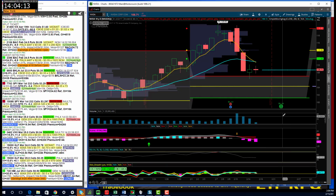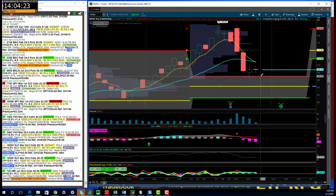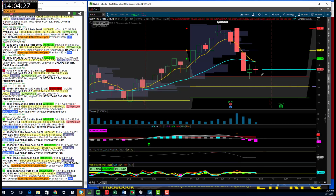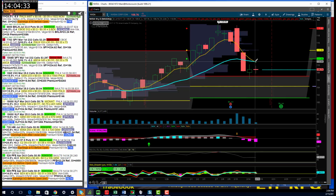And I don't see right now any buy signals or anything like that in my charts. My indicators, actually, the sell signal was back here, so it's somewhat of a mature sell signal. But what I'm using is the value area support of 107, and I'm thinking that this kind of holds in here or digests a little bit. You actually see a little bit of a sell signal here too. So I just started a position today. If it happens to get a little bit cheaper, I'm going to add more to the position.